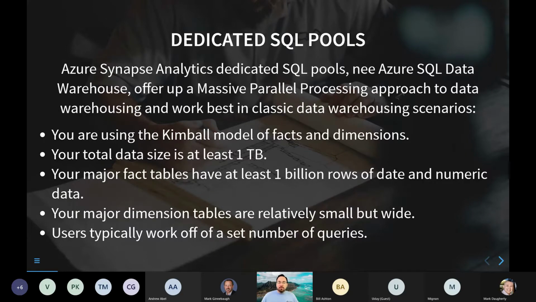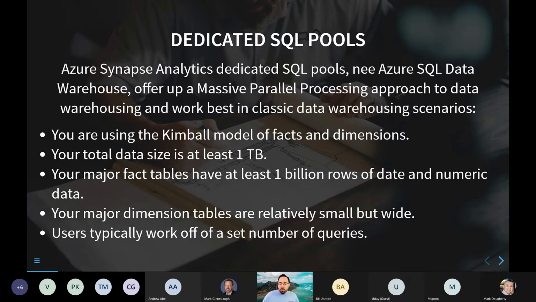It had a previous name, Azure SQL Data Warehouse. It is Microsoft's attempt to offer up a massively parallel processing solution for classic Kimball-style data warehouses. And when I say Kimball style, I mean fact dimensional style of model.